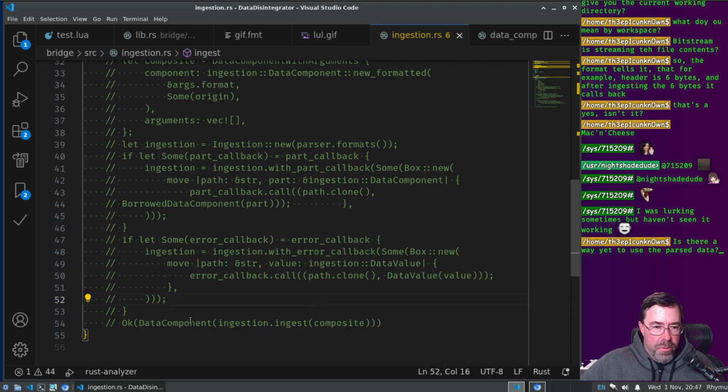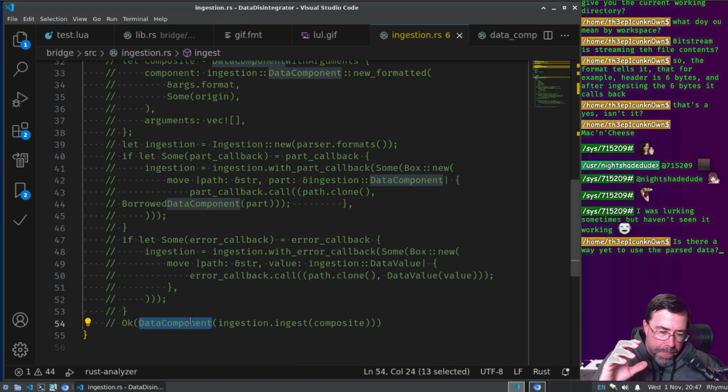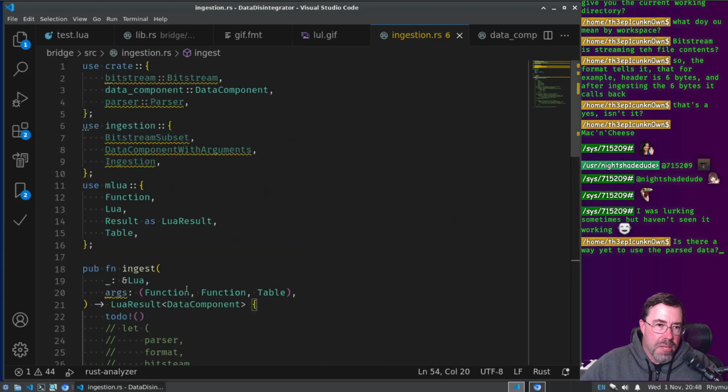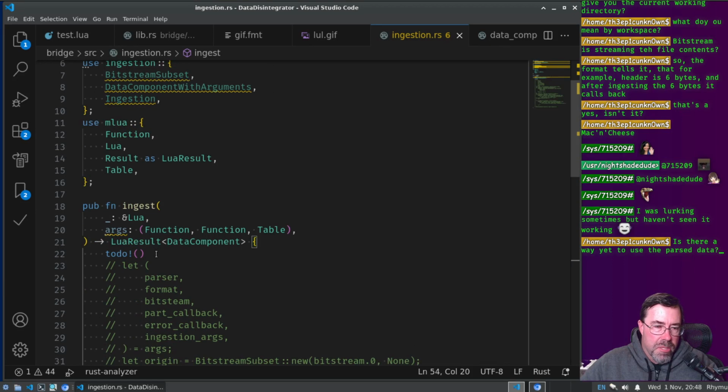And with this output, if I wrap the data component with a Lua type, then we can walk the data structure. One thing I'm worried about though is who owns the data component, and then how do I walk the structure? Because Lua objects are always cloned. So am I going to run into the same problem I just ran into with formats, where something has to own the data component and then something else can walk it? Maybe the data component needs to stay owned by something else.